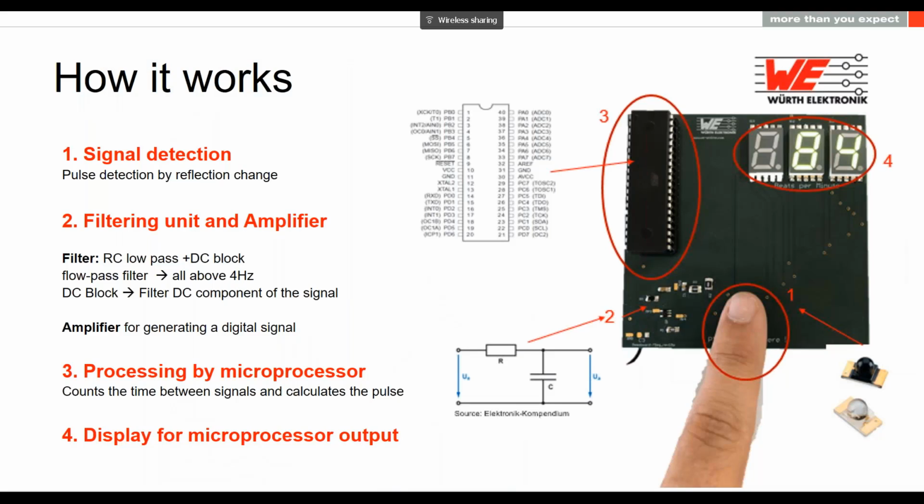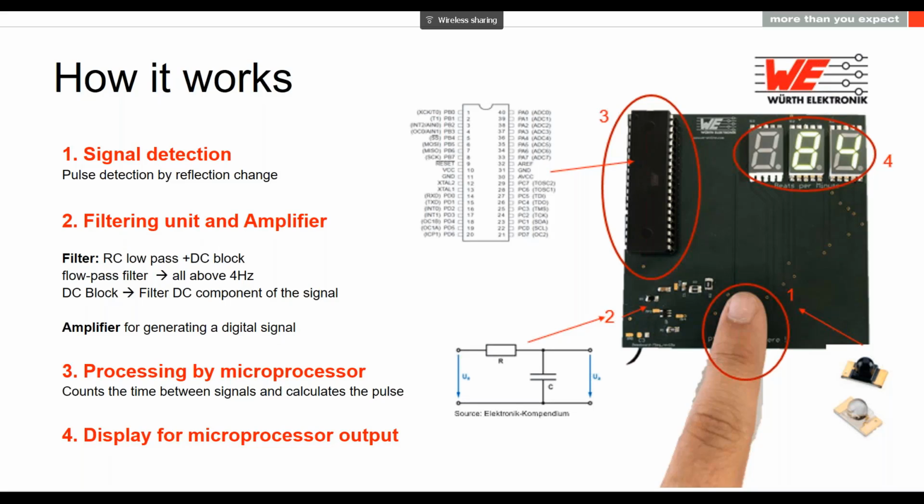We at Würth Elektronik have made a simple application which everybody can make at home, or everybody can find on our website and read about it. It's just a simple signal detection from your fingertip, which you put over an emitter and detector that work at the same time. What you need to do is drive your emitter and detect the signal from your photodetector.